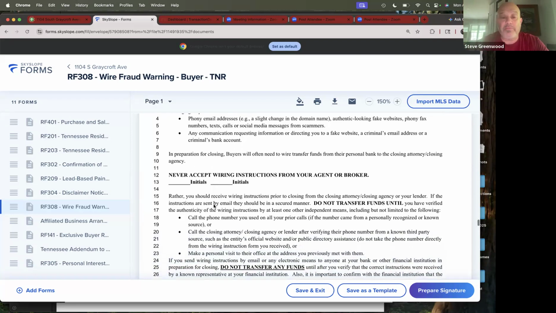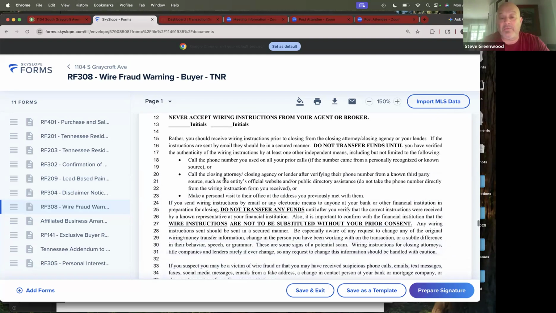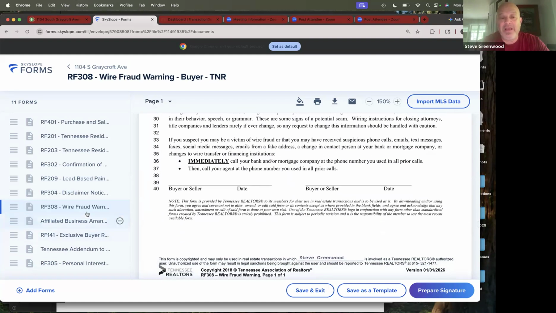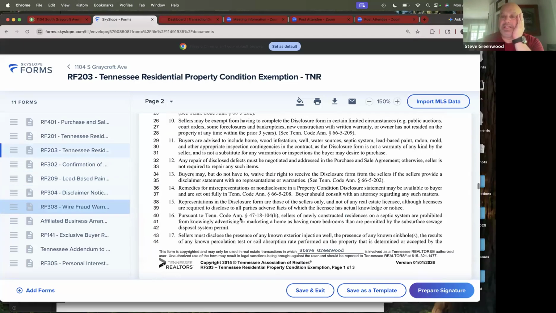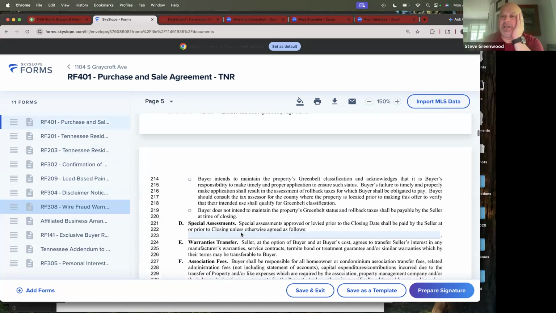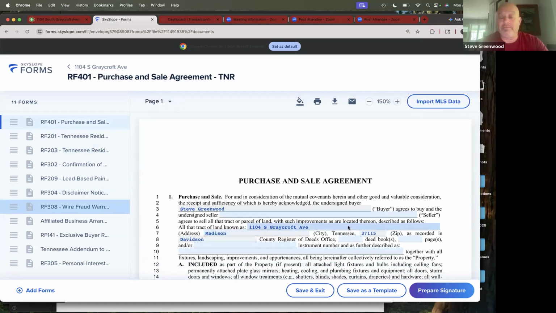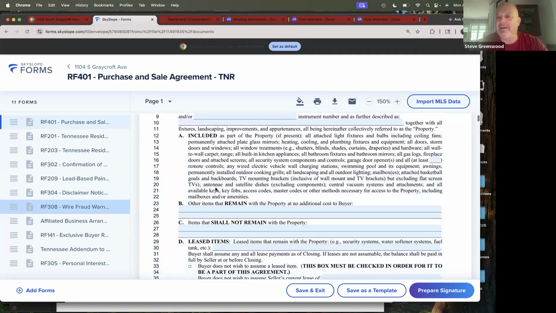So because it's so important, this is a form that EXP absolutely requires that we have signed together. Okay. So once you have been through all of these forms, and I'll take another time, a video, if you will, to go through these forms. Actually, I'll probably do one just for the purchase and sale agreement, and then I'll probably do one for the other forms all combined because this one is 11 pages long and there's a lot of things here and it deserves more time.